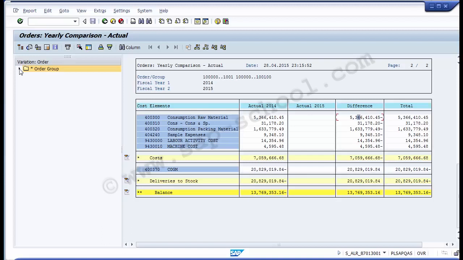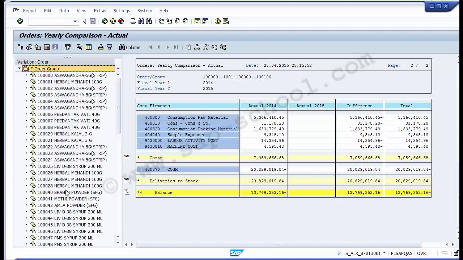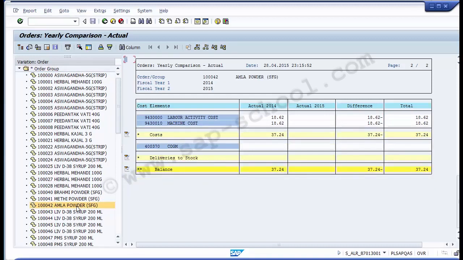Even if you want to see it for a particular internal order, you can go to the right-hand side to the order group, expand it, and within that you can see the various internal orders. Whichever you want to see, click on it and it will show you the breakup. You can see the order group 100042, that is amla powder, and it shows the cost elements used for posting these costs, that is labor activity cost and machine cost.